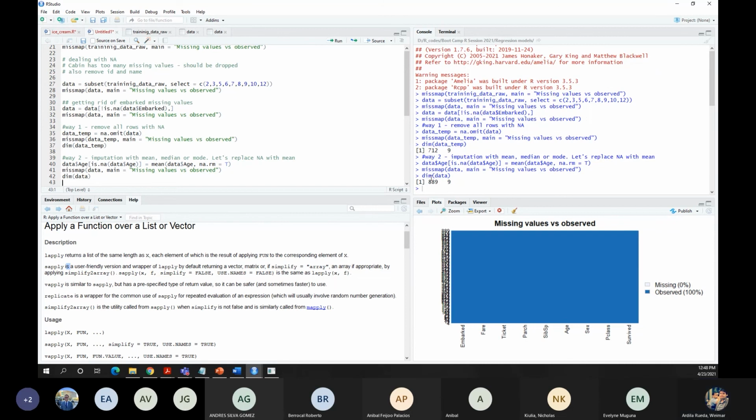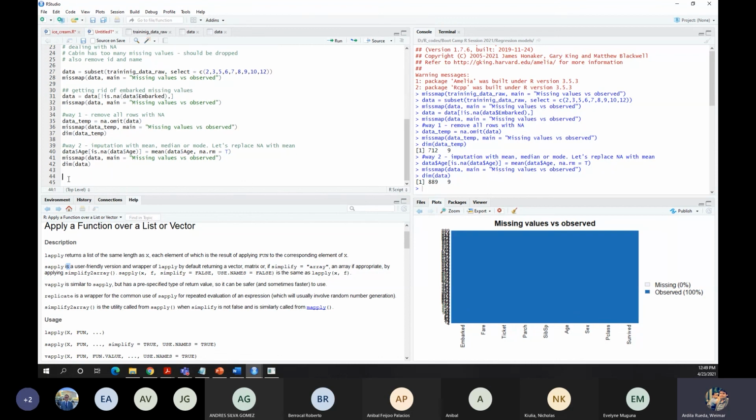So this is better in case you don't have a lot of data, and probably this is the best way to handle that situation. Now let's check all the variables that we have. It's important to know that there are some categorical variables in the dataset.